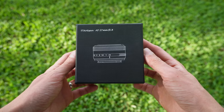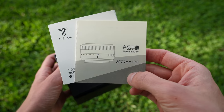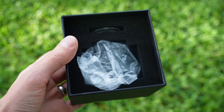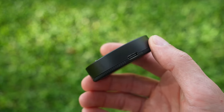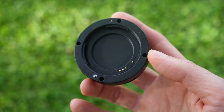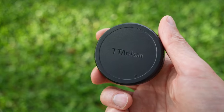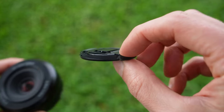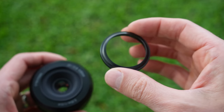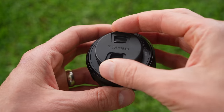Let's jump in by seeing how this thing comes packaged. The answer is in a tiny little all-black box — not gray and black like what we're used to. Inside there is a user manual, a warranty card, and the lens. The lens caps are a little unique, starting with the rear lens cap — it's larger than usual because it has electronic contacts and a USB-C port, which can be used for future firmware updates. Around the front there is a little plastic clip-on lens cap, but also the world's smallest metal lens hood that attaches onto the front of the lens, and the lens cap also clips onto this lens hood.